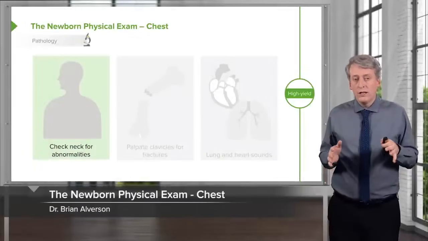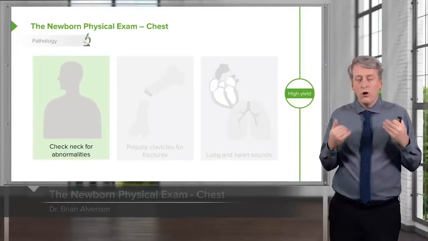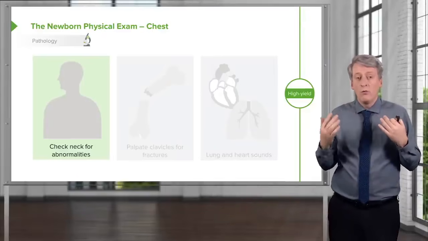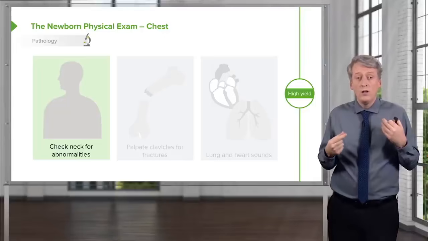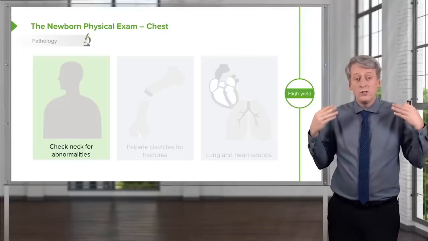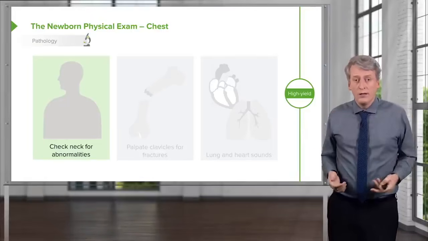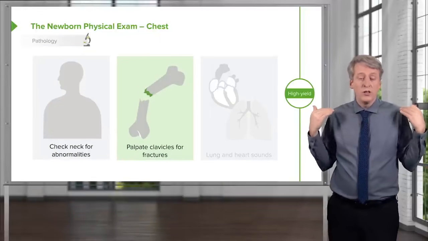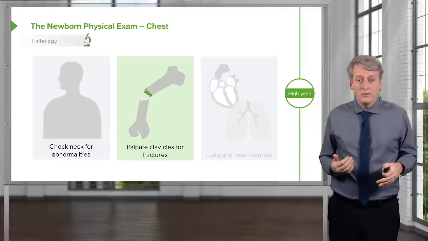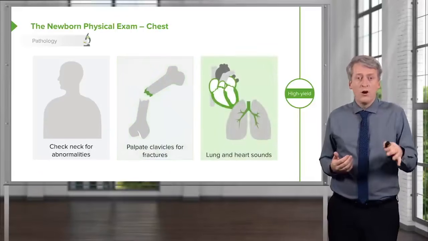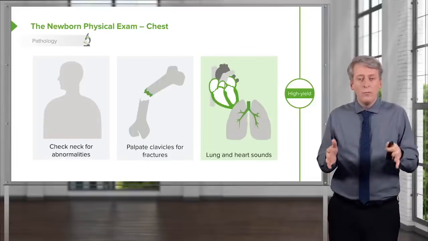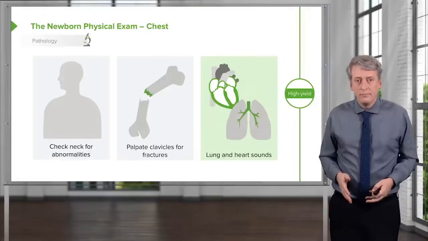The neck is important in infants because it can have abnormalities that are hard to see unless you really extend the neck and look at it. Examples are a thyroglossal duct cyst, which is midline, or a branchial cleft cyst, which is lateral, so we'll look for abnormalities. Next, palpate the clavicles. It's common for clavicular fractures to happen in large babies, or with bad shoulder dystocia. Next, listen to the heart and lungs. Remember that half of normal newborns will have a murmur in the first day of life.